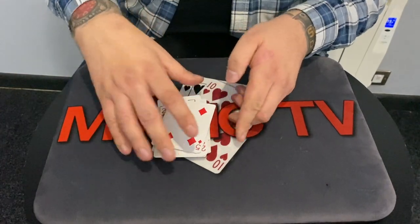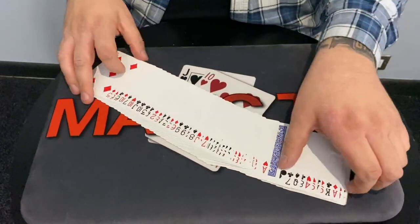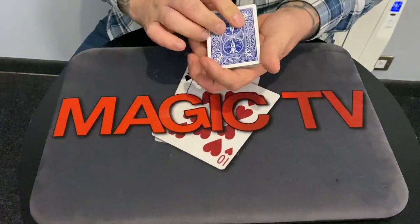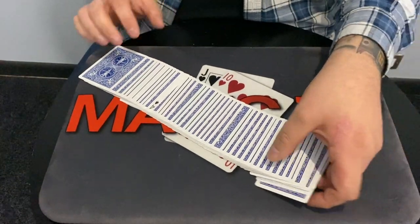And I said to you at the beginning, you were going to pick the Four of Spades. And you left one card face down there. And I gave you the choice to change your mind. It's not the Four of Spades. Well, let's have a look. Check it out. There it is right there. The Four of Spades. Which is pretty cool.